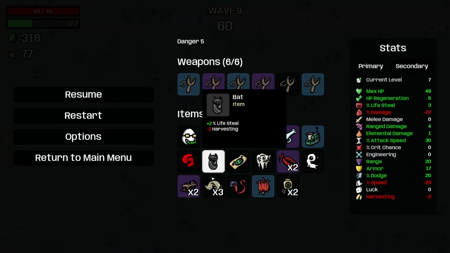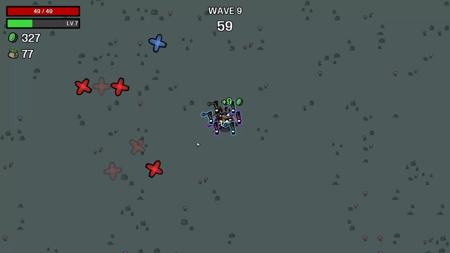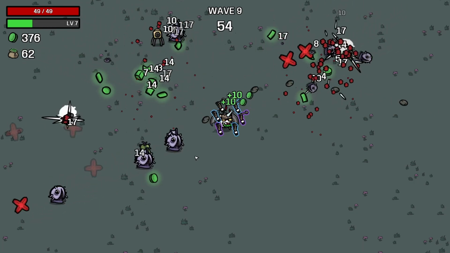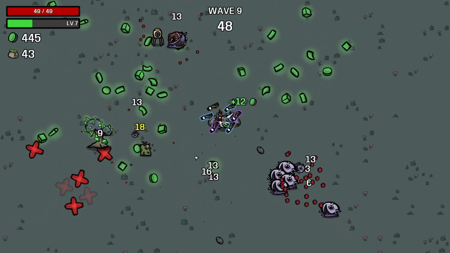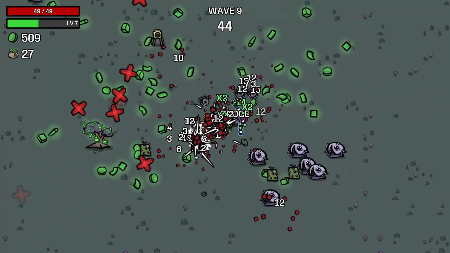Okay. So we got a few of these ones that are standing still. Plus 20% dodge while we stand still. I feel like that's gonna help us. This is our Horde wave. We should be fine with this one, if I'm being honest, because not only do we have the bouncers, but we have the piercing as well.